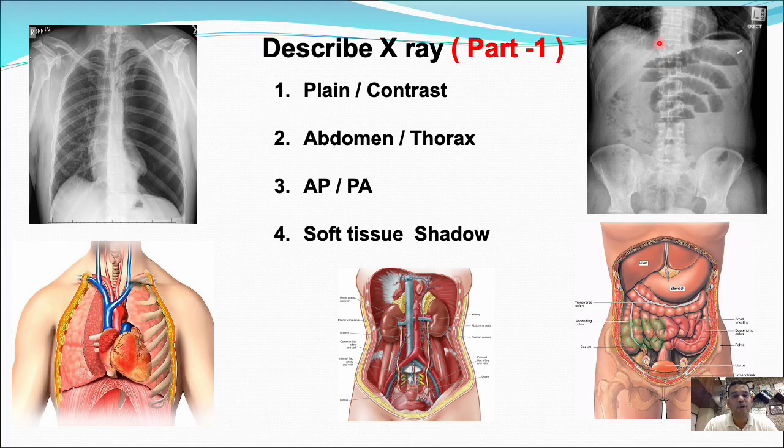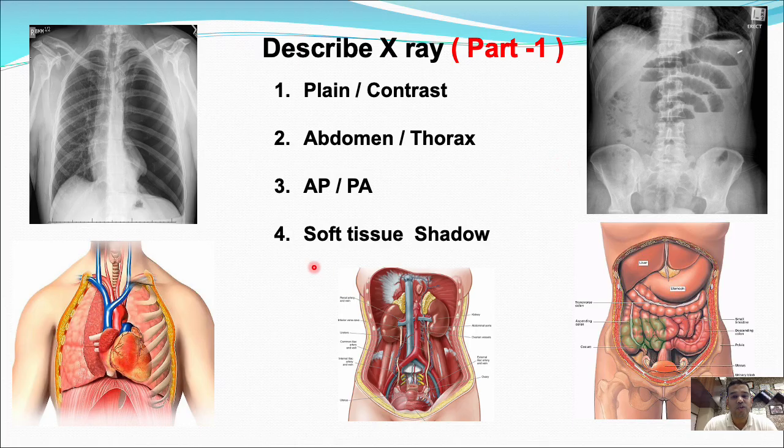Next, which body part is this? This seems to be the abdomen, because you could see the pelvis. This is the sacrum bone. This is the left ilium bone, and these are the lower ribs, 11th and 12th ribs. You could appreciate this is the spine. So this is an X-ray of the abdomen. Now, whether it's an AP view or a PA view: you are able to appreciate the bowel in the center of the X-ray better. In a PA view, the kidneys would not be seen. But normally this is the case on abdominal X-ray: you are able to appreciate the bowel better as compared to the spine. So it is an AP view.